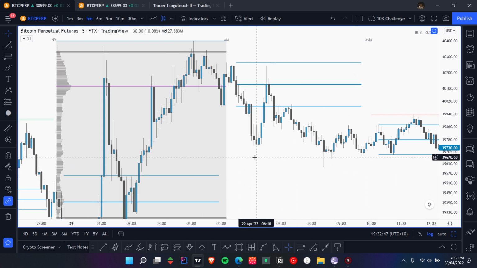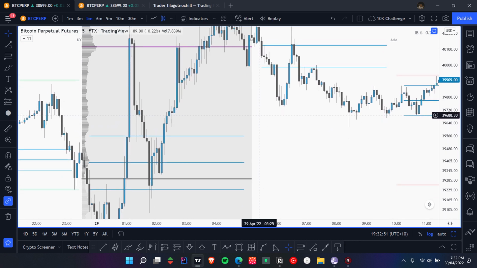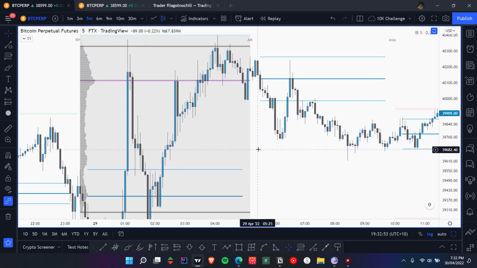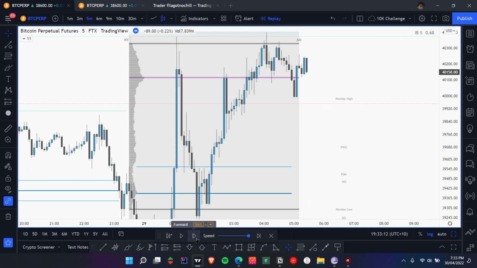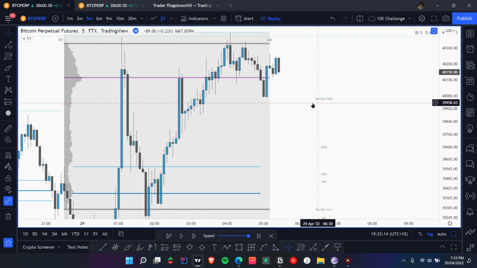Now this was from, okay, think about this. I'm doing this in hindsight. The reason is I want to save time. When you are backtesting, what you need to do, keep all this in mind. On a candle by candle basis, you are going to use the bar replay mode, and you're going to create a story one candle at a time. What happened here? Where is the swing low? Where is the swing high? Break of structure, right?